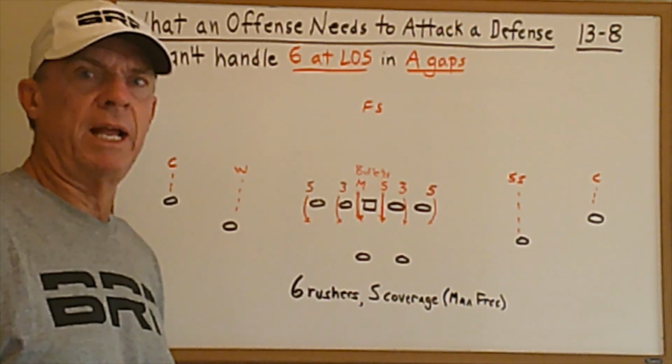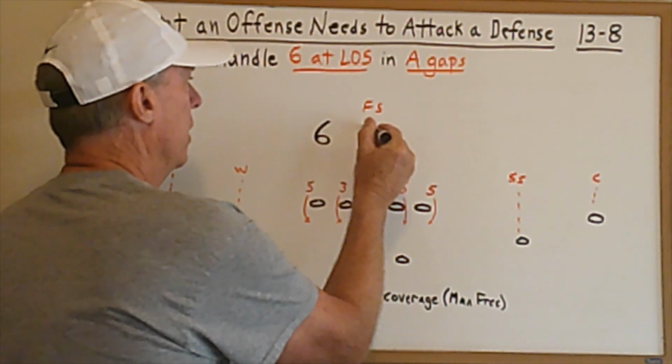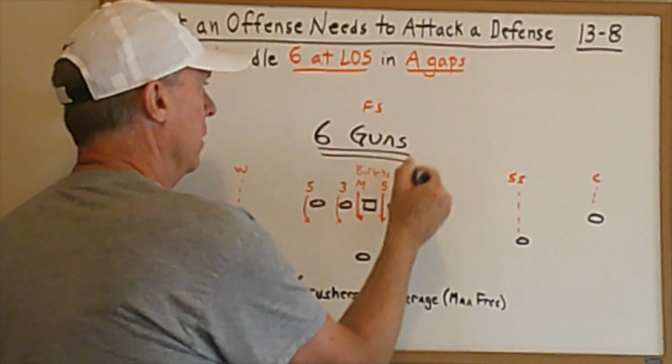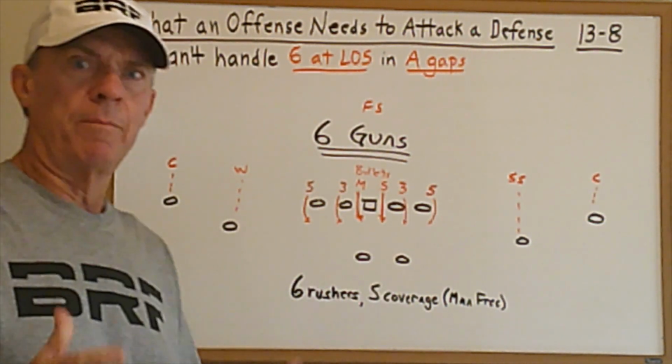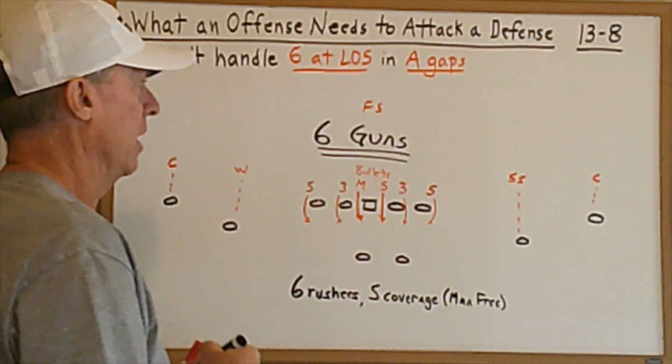So the specific plan that we came up with, we gave a name to, and we called it 6 guns. What we said is, it's like they're a cowboy in the Old West, and they're pulling out their 2 6-shooters, and they're coming to get us. So we made a 6 guns call.